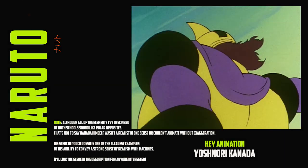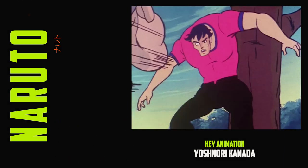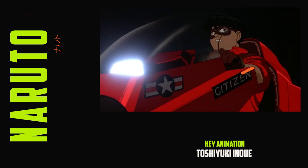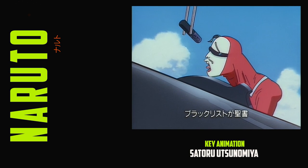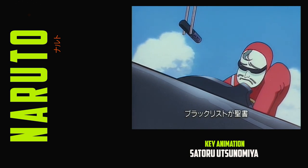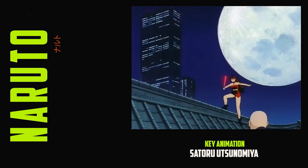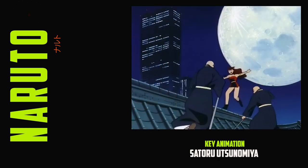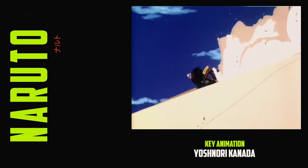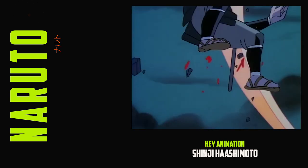While the Kanada style had dominated in the late 70s and much of the 80s, the late 80s would see the rise of the realist school with movies like Akira and series such as Gosenzo-sama Banbanzai being clear landmarks in this shift. And in the 90s, the flow school would emerge from it, borrowing from both — from the realist their nuance and detail to specific movement, while from the Kanada school they embraced frame modulation. Their own addition, however, was an unwavering adherence to fluid motion rather than movement that snaps from pose to pose.